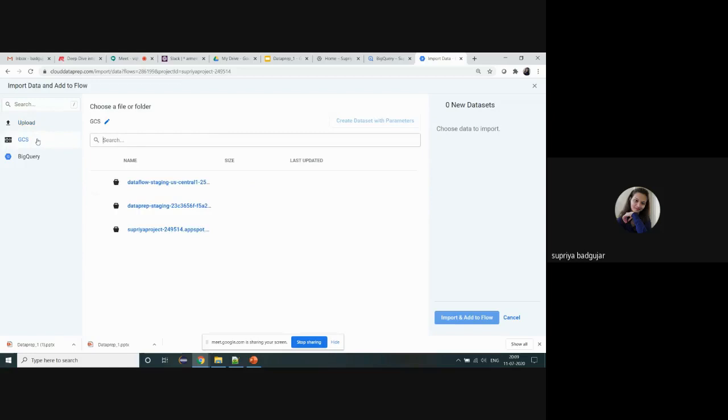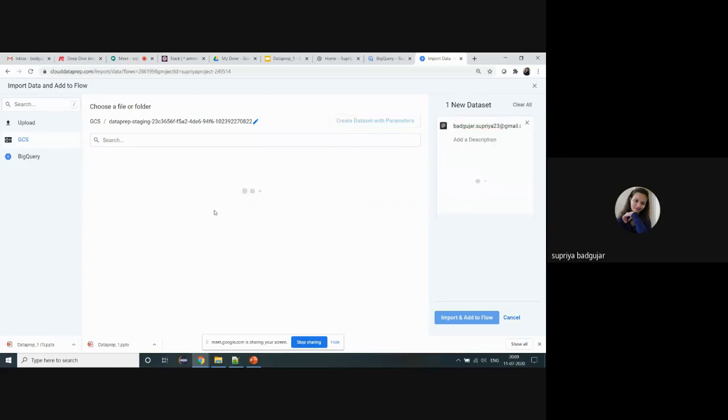Then GCS, so it automatically shows what are the buckets which are available as part of this particular project which I showed. And inside that project you can see what are the data sets which you can import.